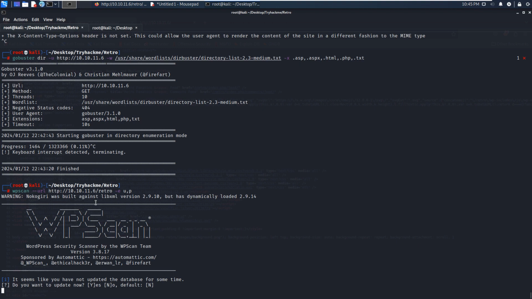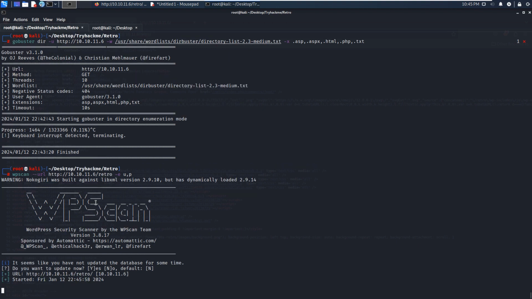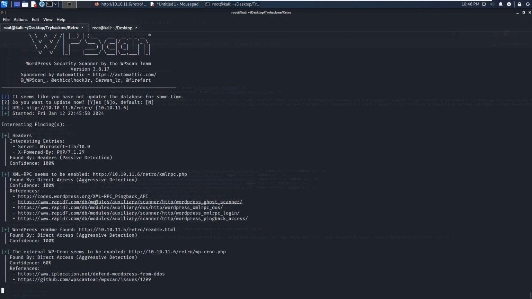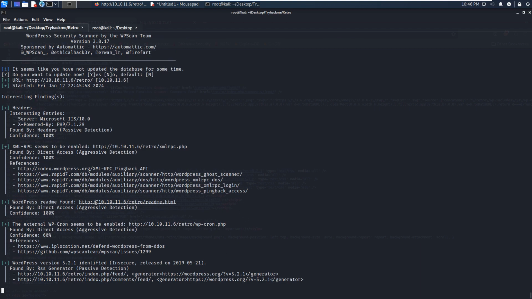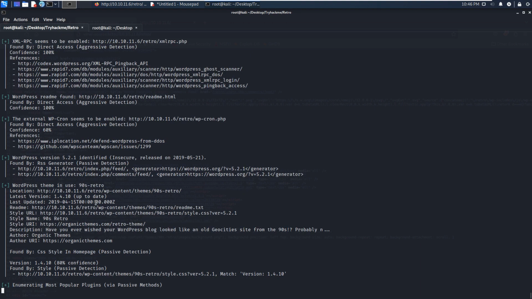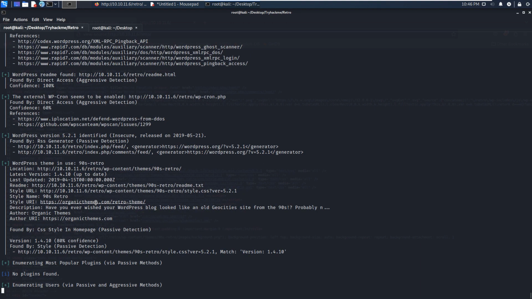If the target is running WordPress application, in most cases, we need to use this utility, the WP scan, to make enumeration. This can help us to enumerate possible usernames, WordPress version, and also the plugins.